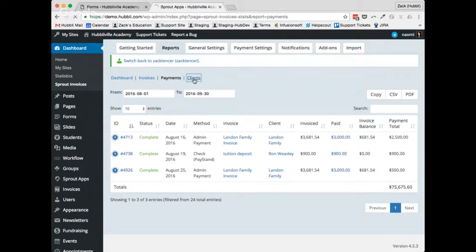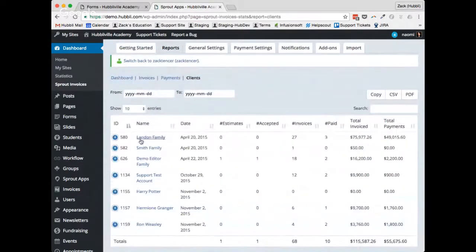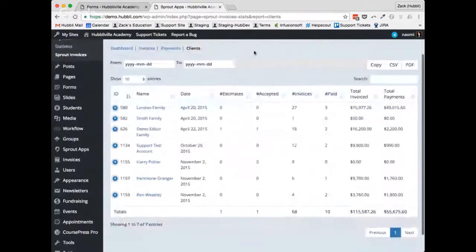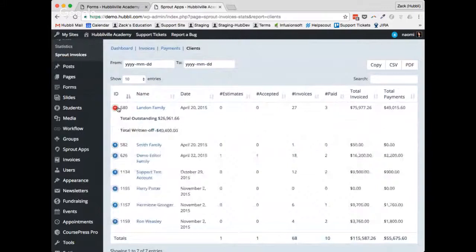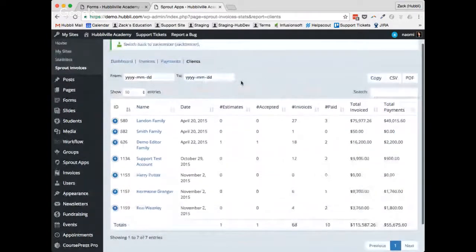So on top of that, you can filter by clients. So this gives kind of like an overview by family. And you can always just click in there and expand. You can see the total amount that was invoiced, the total that they paid, etc. You can always filter down by one of these headers at the top.